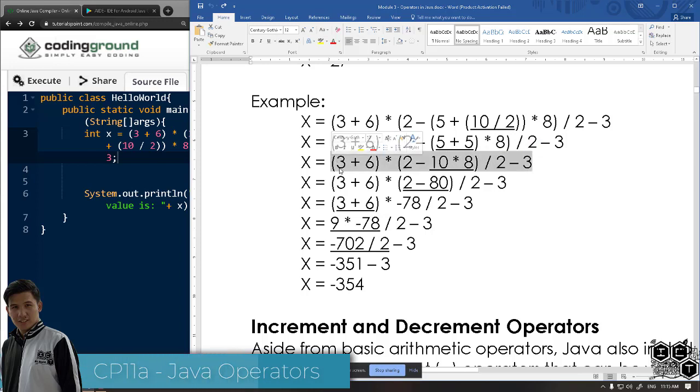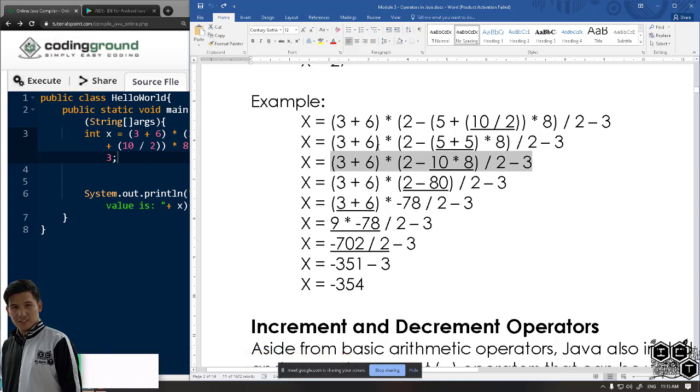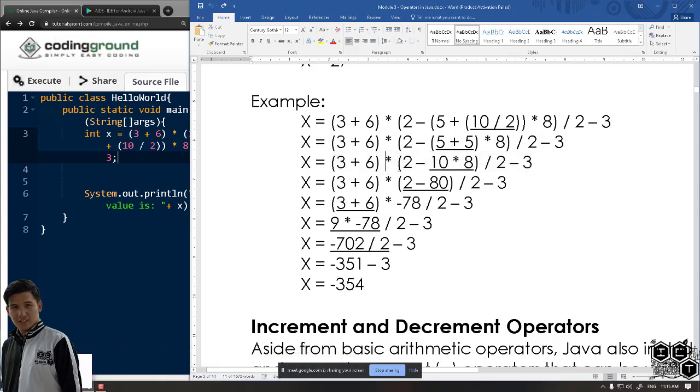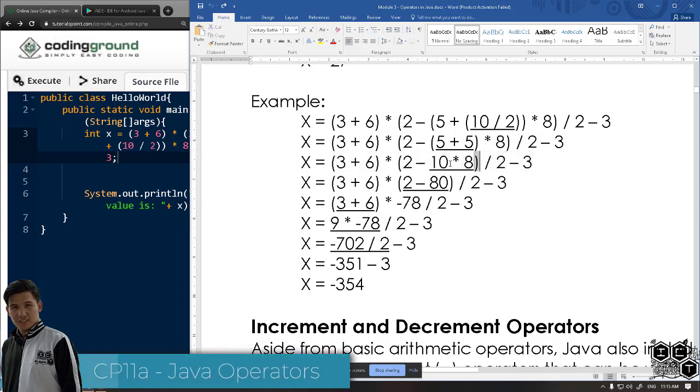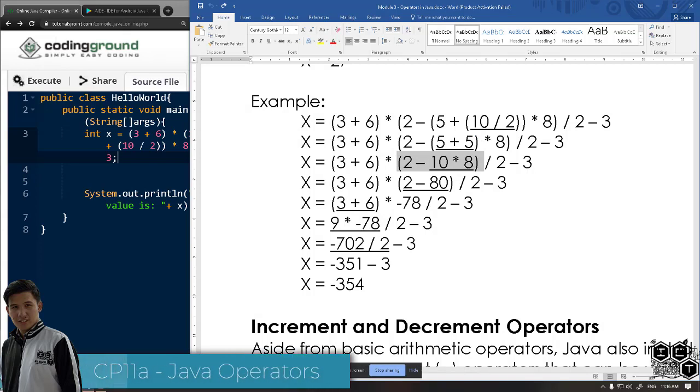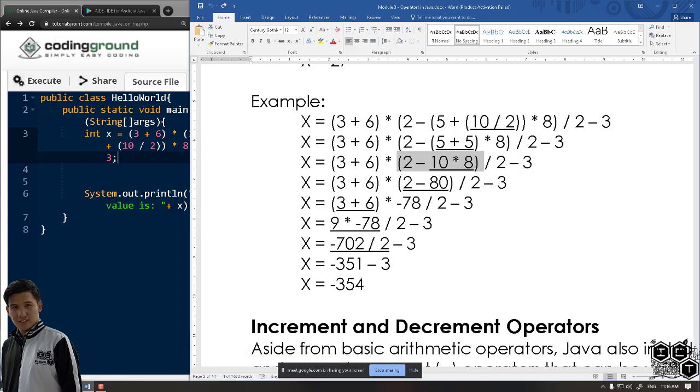Dito na tayo. Now, as you can see, pinapabayaan ko muna itong 3 plus 6. Hindi muna. Bakit natin pinapabayaan yan? Actually, pwede nyo siyang pabayaan or pwede nyo na siyang i-solve. Pwede nyo nang gawing 9 yan. Automatic. Pero in my case kasi, let's try to follow the grouping symbols first. So, as you can see here, we were left with 2 minus 10 times 8 na equation inside a single parenthesis na lang. So, wala ka nang inner parenthesis. You only have single parenthesis.